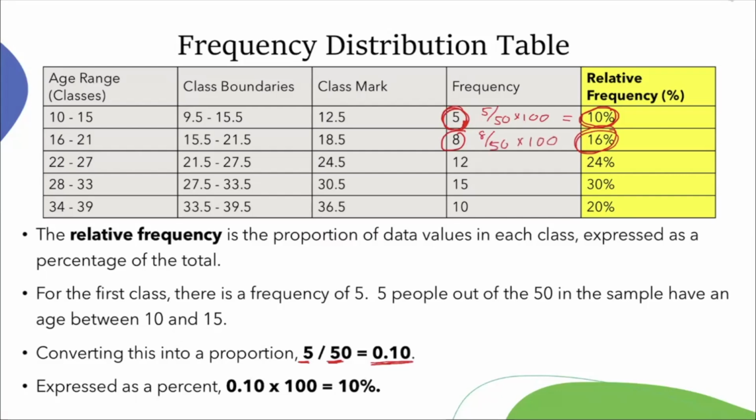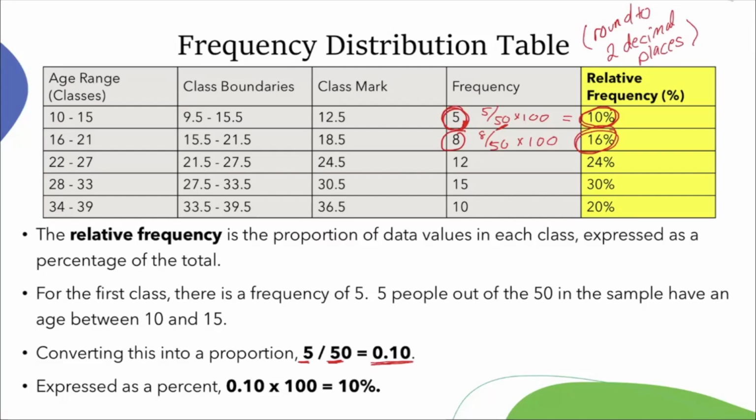When you're doing this on your homework, you may have numbers that don't round nicely. Maybe they don't terminate when you're calculating the divisions. If that's the case, when you convert it to a relative frequency, or when you convert it to a percent, you may have to round it, and the rule will be round to 2 decimal places if you need to. That's 2 places after the decimal point if it's necessary. Now, in this case, none of that was necessary because we're dividing by 50, a nice even number, and we're going to get these nice whole number answers. But if you don't have a whole number answer, round to 2 places after the decimal point.